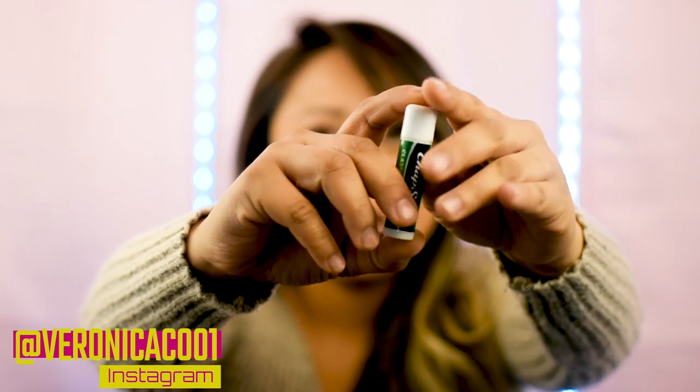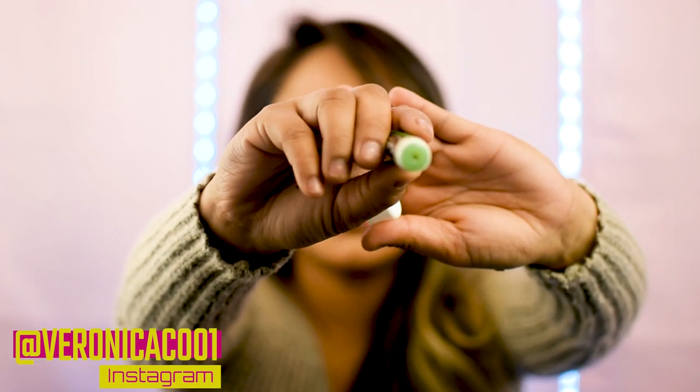And then next thing we're gonna do is use a moisturizer. You don't really need an expensive moisturizer. Just a lip balm or a chapstick like this is okay to start off. You want your lips moisturized when you put on lipstick so they don't get damaged or cracked. Sometimes you don't know if your lips will dry out because of the product you're using. So, it's better to be one step ahead rather than having cracked lips.